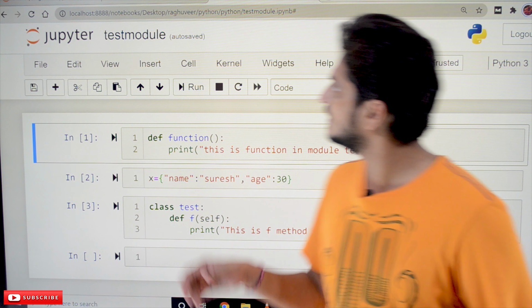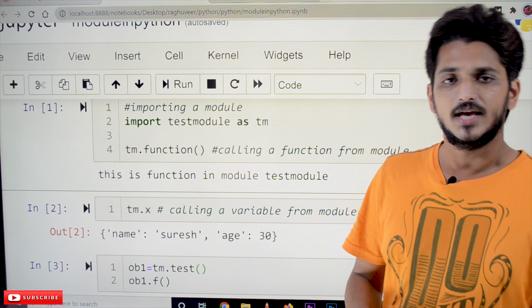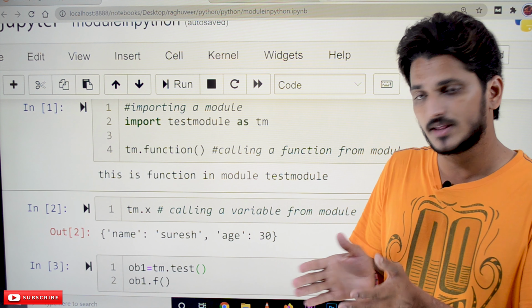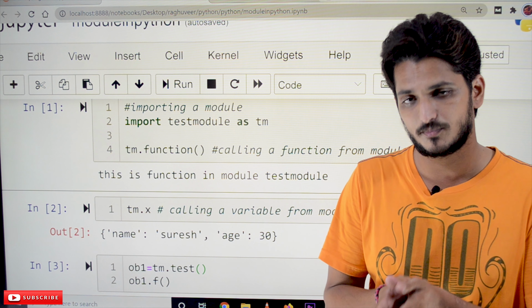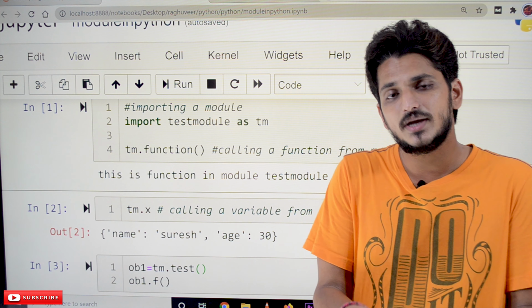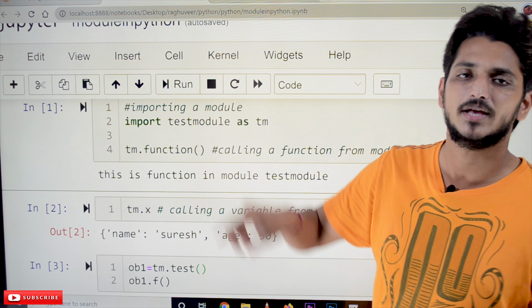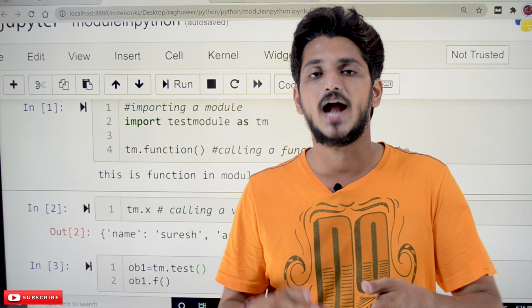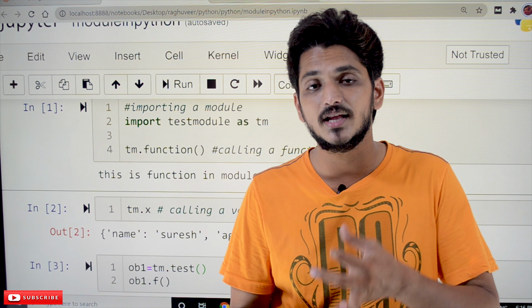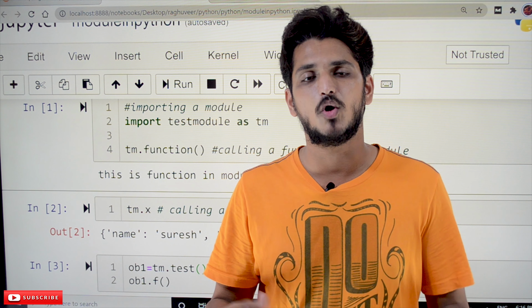Let's take an example here. We are using another file called module in Python. In this file we downloaded the test module file, converted it into .py extension, and copied that file into the folder where we are using this module in Python. We do that so that we can use the functions, variables and classes that are present in test module. That is the use of a module.